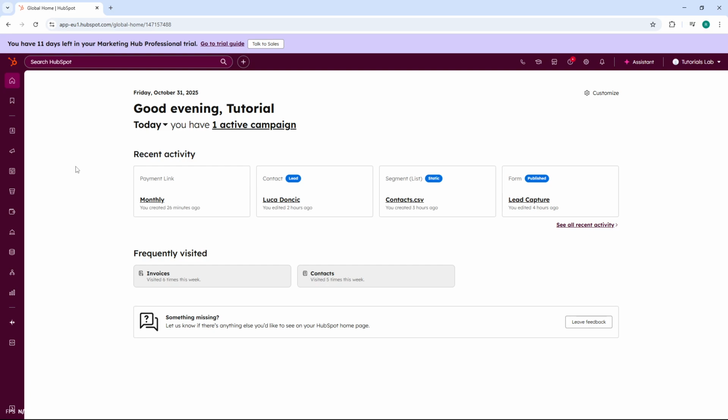If you're managing client communications or need to share important documents directly through your CRM, this feature makes it incredibly simple to attach files without ever leaving the platform. Let's walk through it step by step.